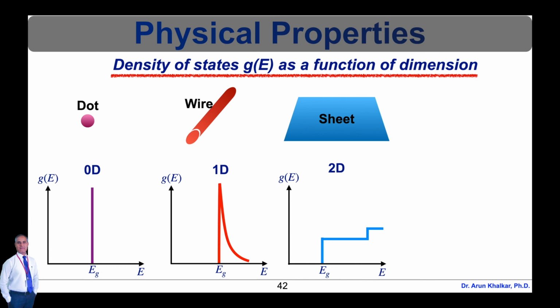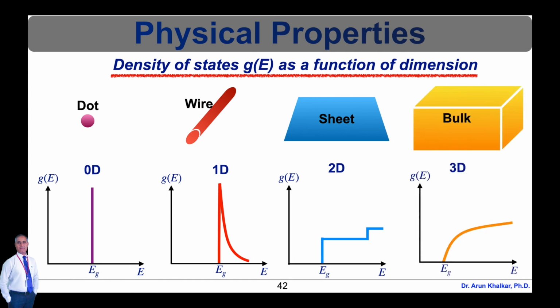For example, nanosheets. In three-dimension, nanomaterials are fixed and small nanostructures where thin films are deposited under conditions that generate atomic scale porosity, colloids, and free nanoparticles with various morphologies. In three dimensions, there is no quantization of particle motion. For example, any bulk material. So this is about density of states as a function of dimensions of semiconducting materials or structures in 0 dimension, 1 dimension, 2 dimensions, and 3 dimensions. So this is all about physical properties of nanomaterials.